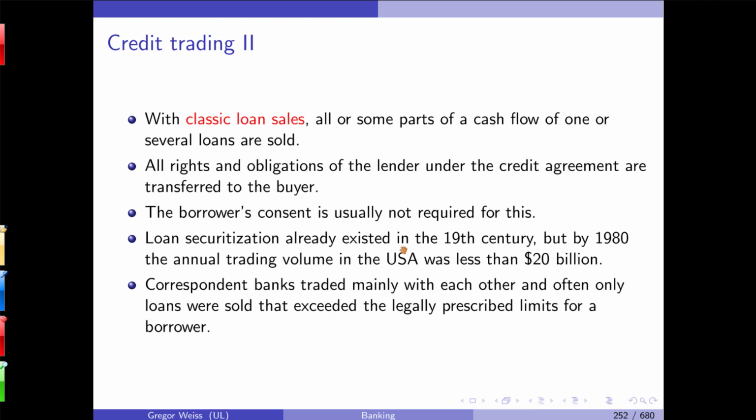What you do is the following. I'm a bank. I'm Commerzbank right now. I have 20,000 loans given out, and I want to sell those loans. Why would I sell those loans? I've given them out. I wanted to invest in these loans. Could anyone give me a couple of reasons why I'm interested in selling those loans again?